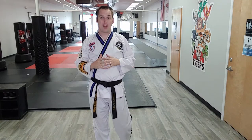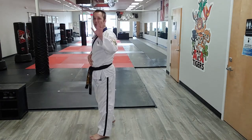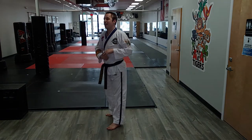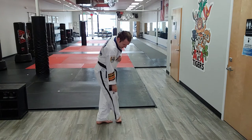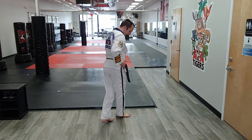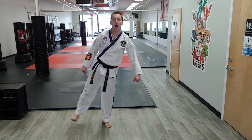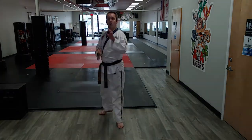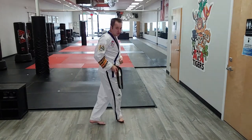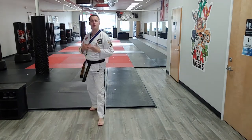My instructor gave me a ninja tip I never forgot on outer crescent kicks: I'm not ready to kick until the moment I can point my kicking toes at the target. Once my kicking toes point at the target, my hip is aligned and ready. If I can't point my toes at the target, the pinnacle of my kick will always be off. On the spin kick, I can't kick until my hip goes first so my toes can point — then I get maximum height on the way through.